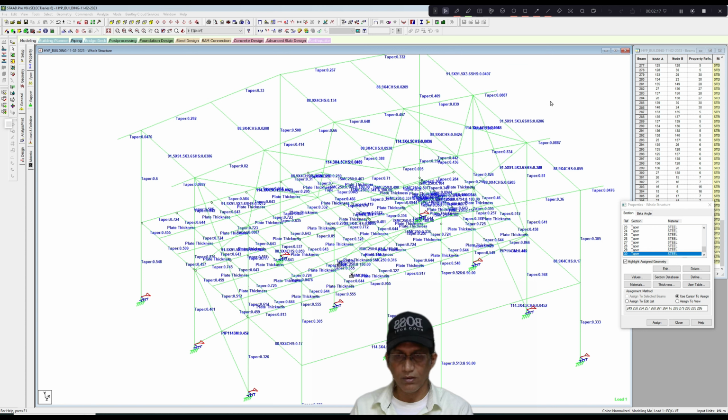And then if any member fails, we shall resize them to safety, and thereafter we will check all the serviceability requirement, that is with respect to the lateral deflection for seismic cases, then lateral deflection for wind cases, the story drift, and then the vertical deflections or vertical displacement with respect to the serviceability requirements.